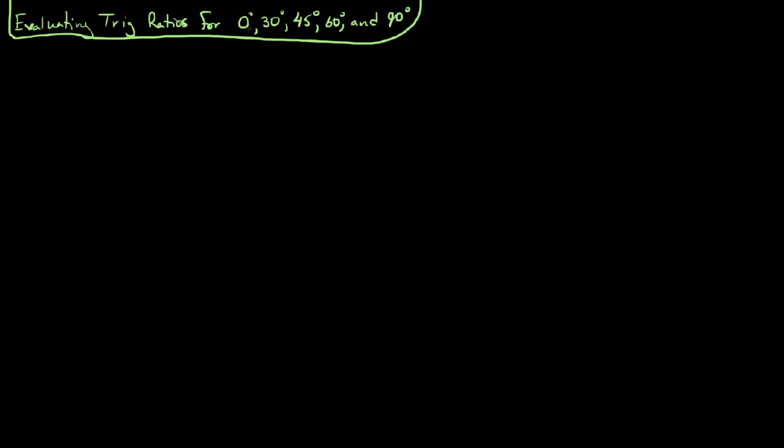And as far as the 0 and 90 degree cases go, I'm going to go ahead and fill those in for you today. That is, we're going to generate a whole table and talk about some relationships that exist in this table, to help you better understand the relationship between the trig ratios of these angles. So, to start with, we say 30 degrees, 45, and 60, primarily because we are very well aware of the relationship that exists between the sides of a 30, 60, 90 and a 45, 45, 90.